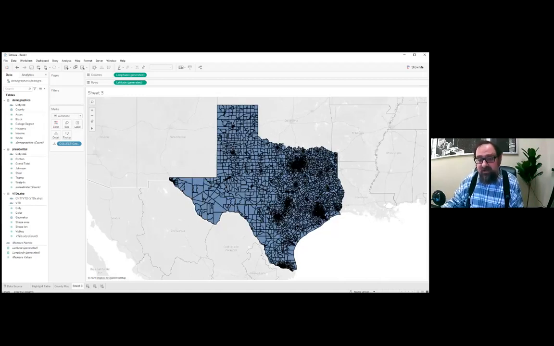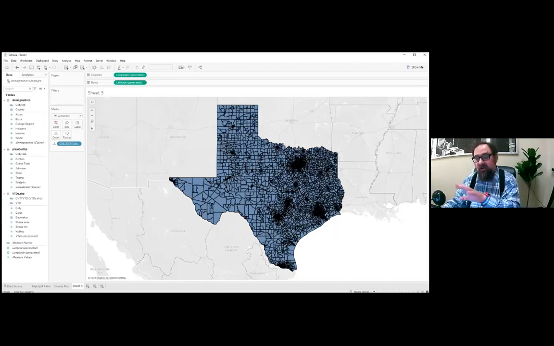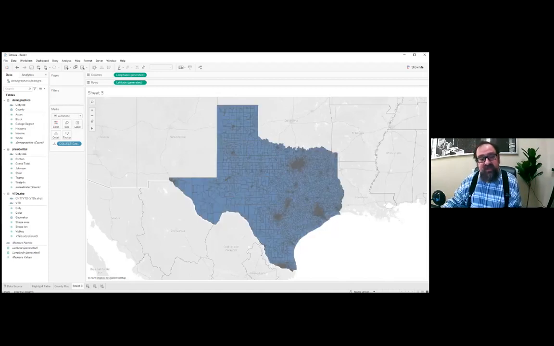So what we need to do to adjust the level of detail is drag a column that has a unique identifier to the detail box. And that's going to allow us to tell it what level of detail we want to explore this shapefile. So in the VTDs, it's the county VTD number. That's the unique identifier.